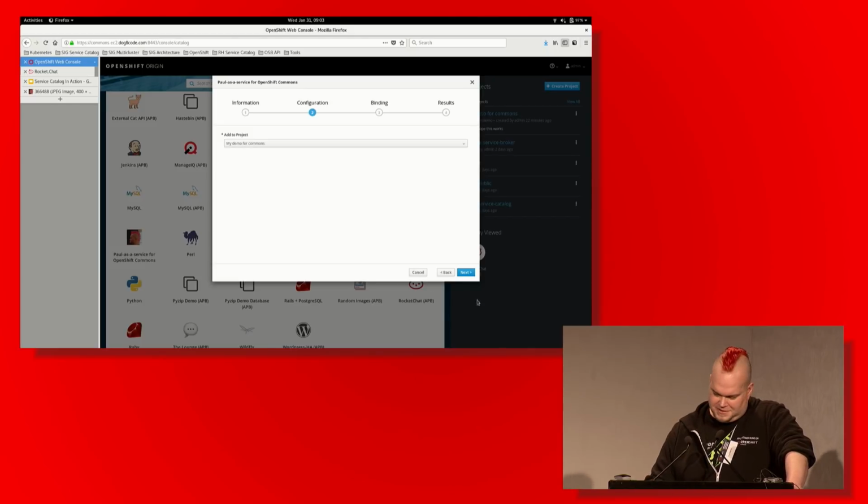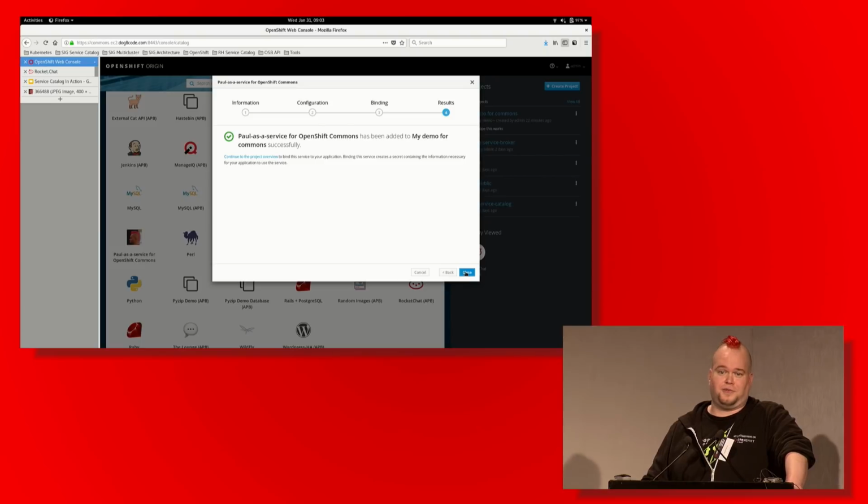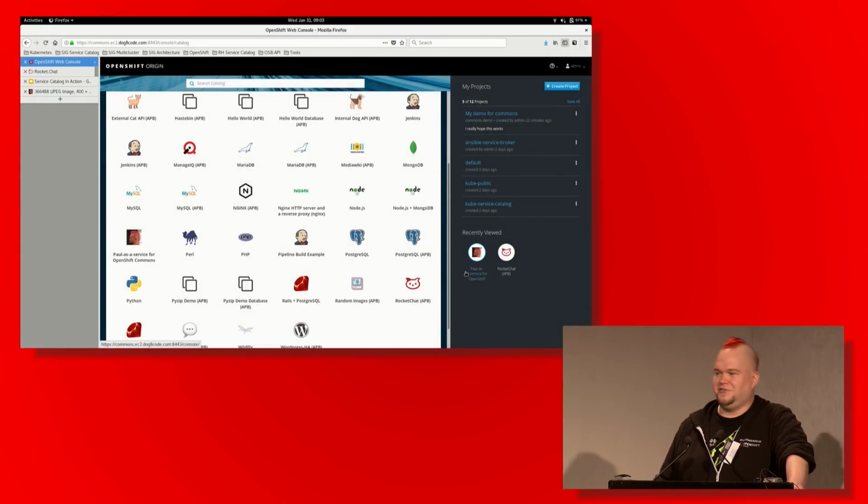But we'll avoid binding to it. And hey, look at that. Since it didn't do any work, it was really fast. Take note. But there we go. That's how you make a new service with the OSB starter pack.